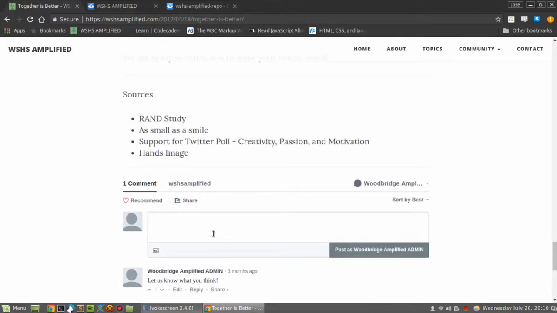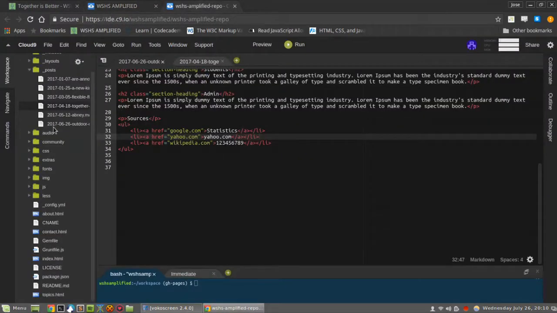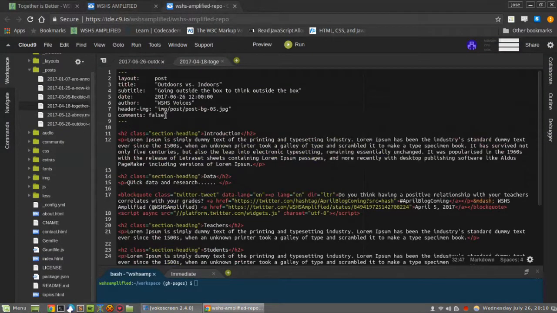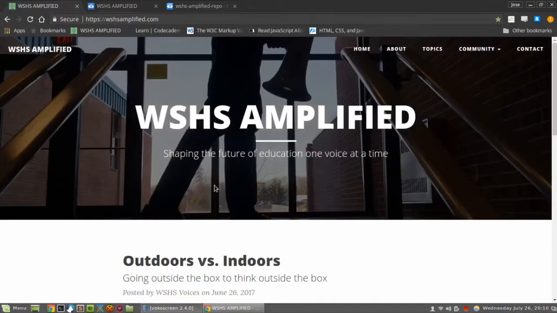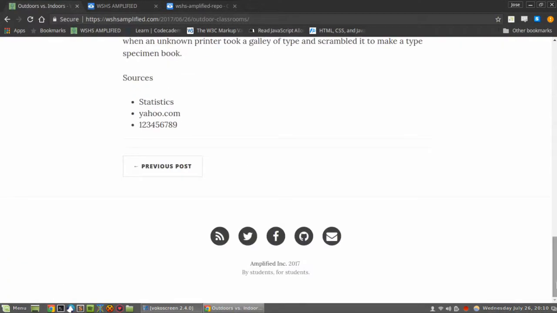So after the blog comes out, you release one tweet or multiple tweets asking them to tweet at you for possible solutions. Those solutions will then be taken to the administration or used in the proposal. So just to give you an example of what I meant: before you publish, you have to make sure you change it to true, or there will not be a comment section at the very bottom of the blog, like this. So if we go back to the one that we wrote, you'll see that at the bottom there's no comment section. That's the reason why.